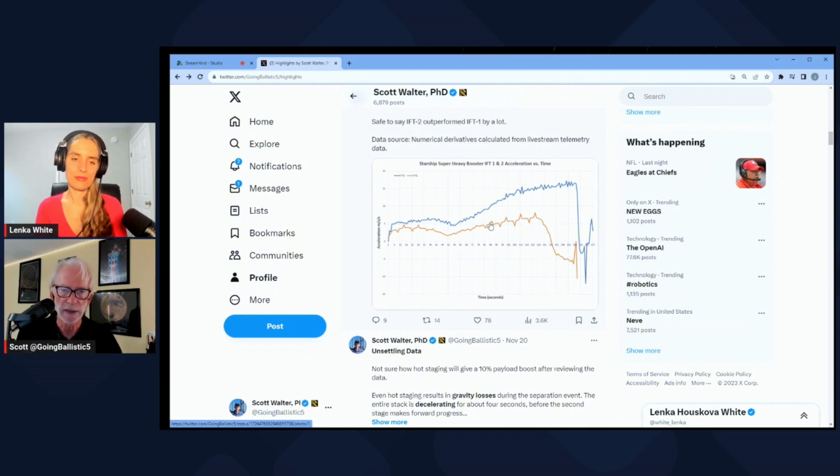The orange one is the first flight. And it severely underperformed. It should have been up here where the blue one is. So the blue one is doing very good here. We see it's getting up to speed as it gets off the pad, comes on over here, is consistent, and then they start to throttle back. So this is what you would call the throttle bucket to go through max Q. And then again, max Q is actually over here.